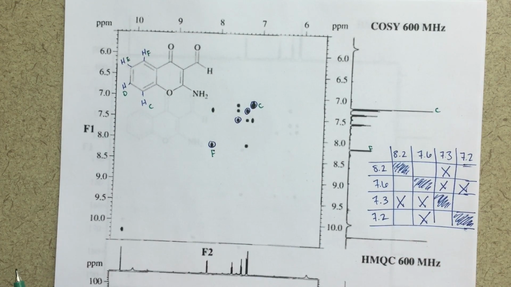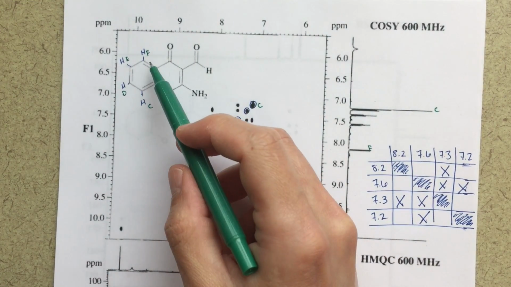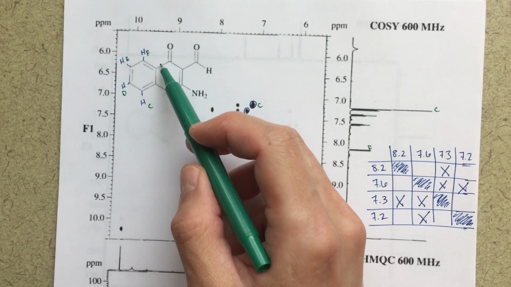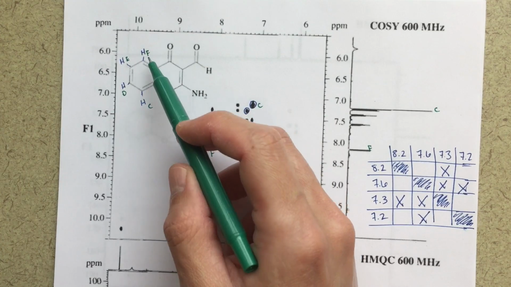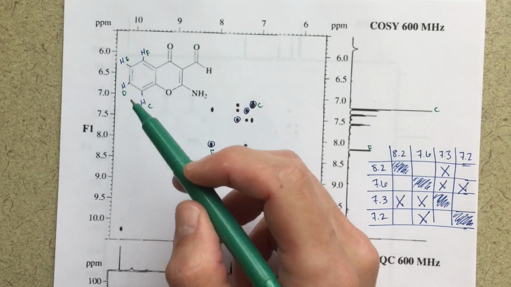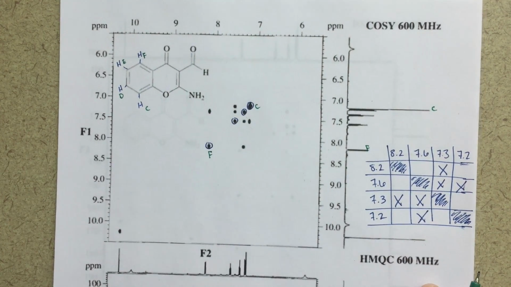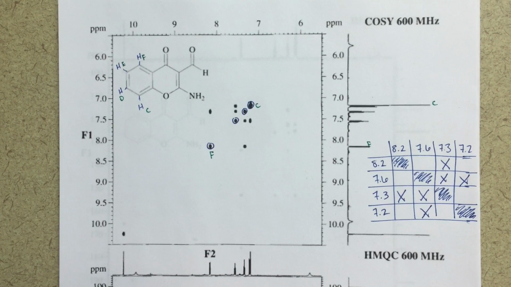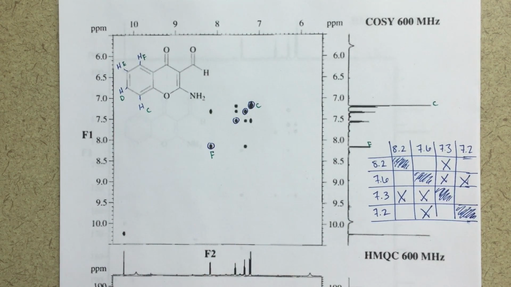Now, I chose that because I know that I can draw a resonance structure here that would put a negative charge in the oxygen. I can just move these electrons here, move these electrons here, and that would make this have a positive charge for my resonance structure. And that would shift my chemical shift downfield. So I think that that's a good educated guess, and I think that's a good starting point.